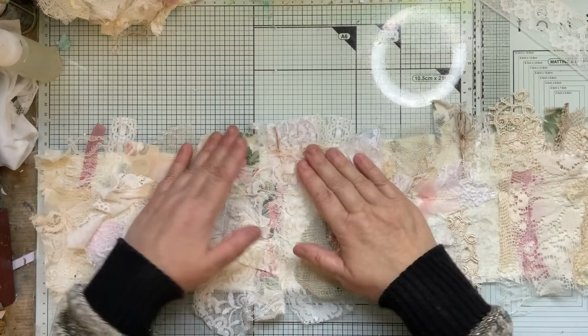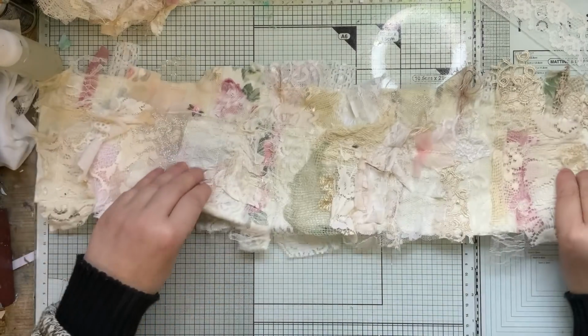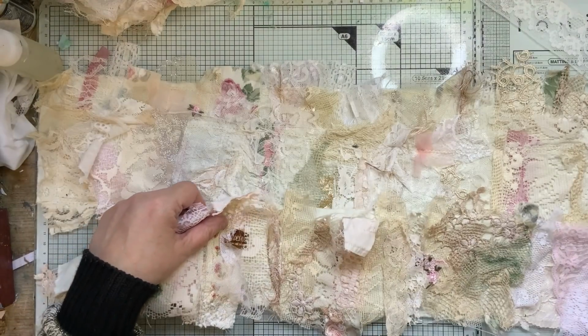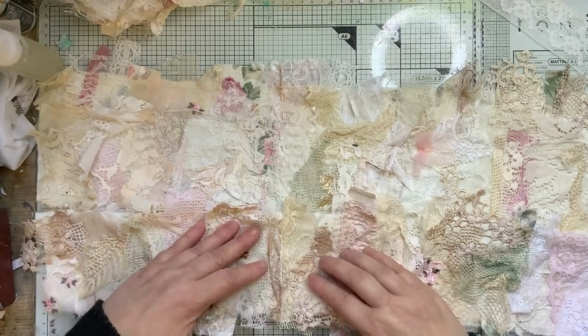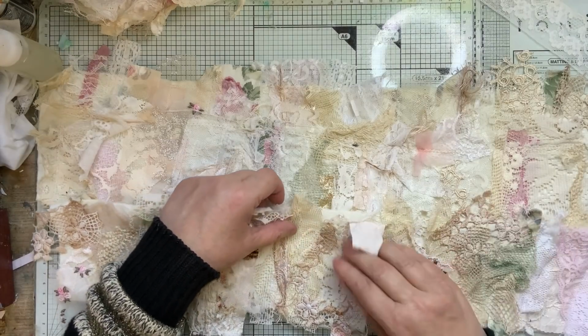Right, I'll be back when that's all stitched then. All right, and then once that's stitched, put the other one down there, and I'll glue it on the same. Okay, that can go underneath that lot, or you can cut that all off. Okay, and then see which side you prefer.